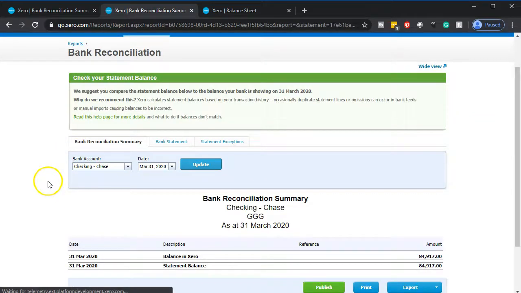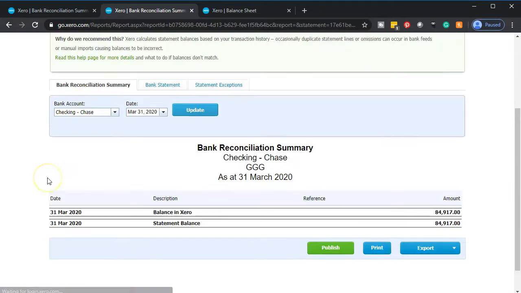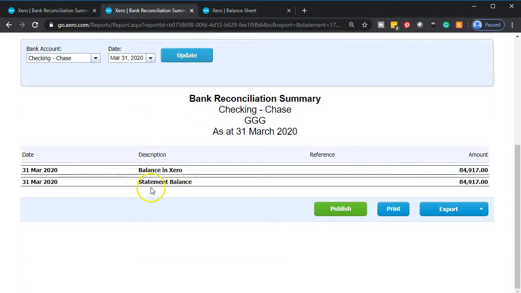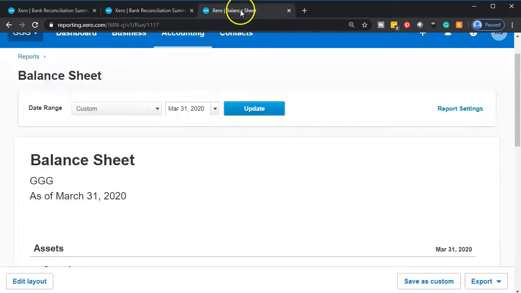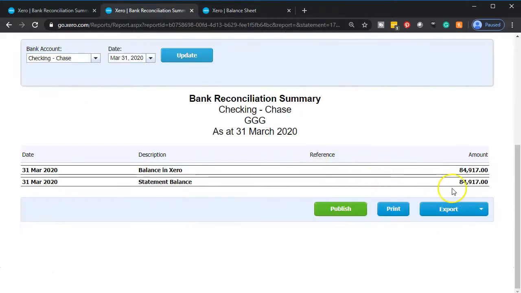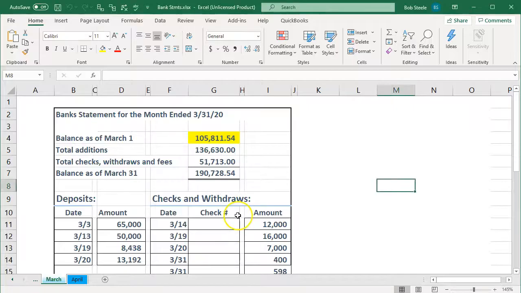So now, the next thing we need to consider is we have our bank reconciliation here. We entered our bank feeds. We've got our bank reconciliation. However, the book balance is, of course, right. The 84,917 matches what's on the balance sheet. That's always the case because that's where it's pulling that number from. However, the bank balance is wrong, because if I tie that into the bank statement, it doesn't tie in. The ending balance should be 90,728. What's the difference between the two?